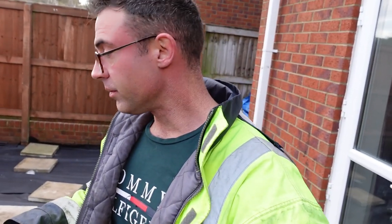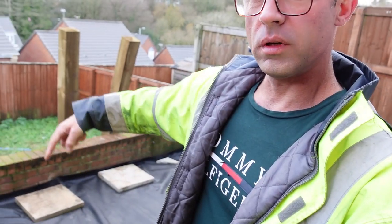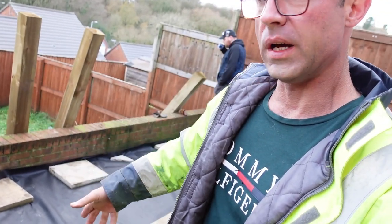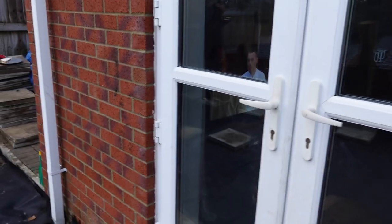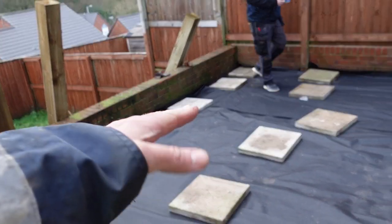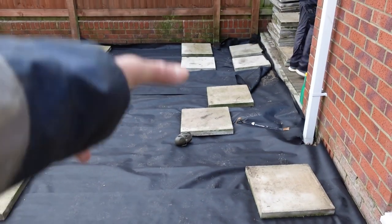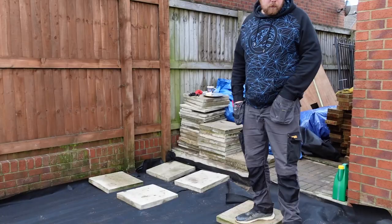So now we've got the underlay down, we're going to do the frame. Now what I'm thinking about doing is the boards that run over, you're going to run away from the house. But then down here, they're going to run parallel with the house. The boards are going to come over this way, running away from the house, and get to about here maybe, or here. And then them boards are going to run this way. I'm not too sure. So what do you think?